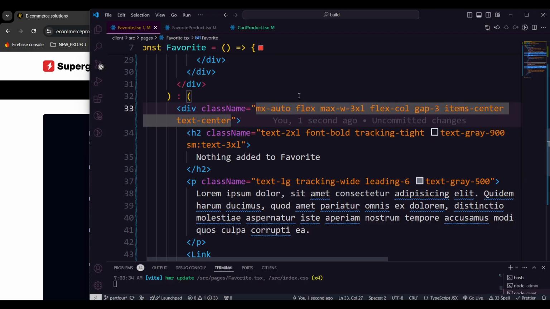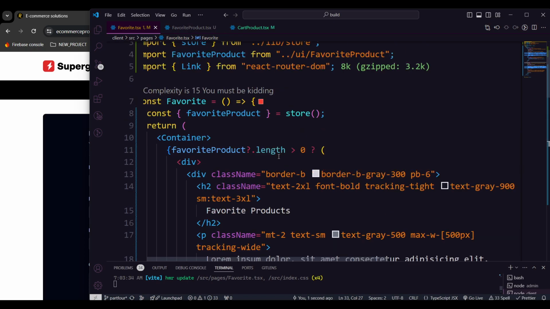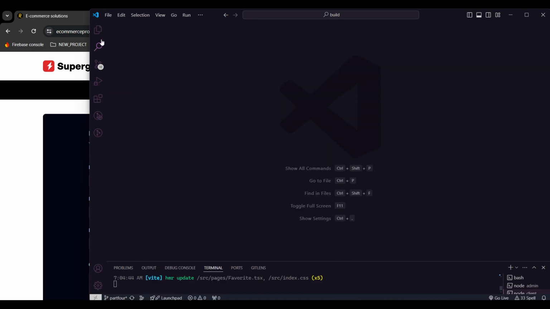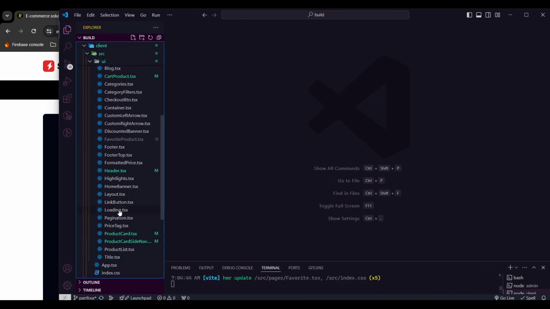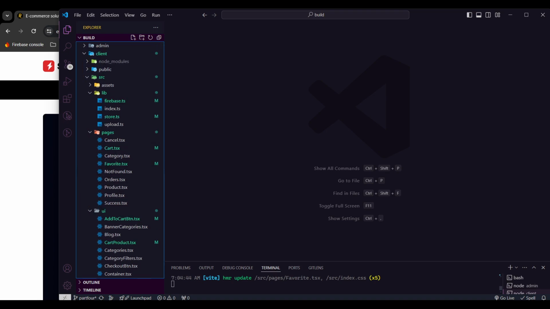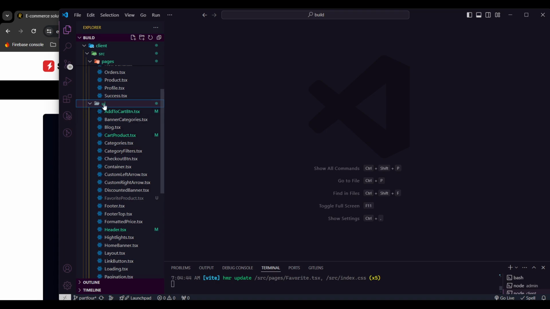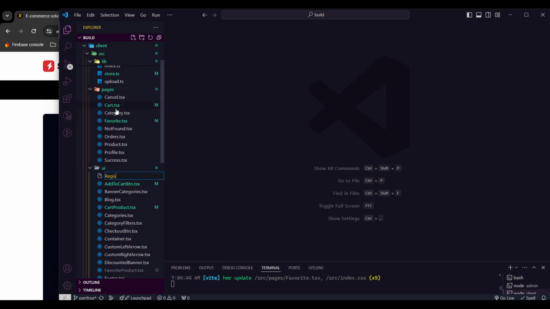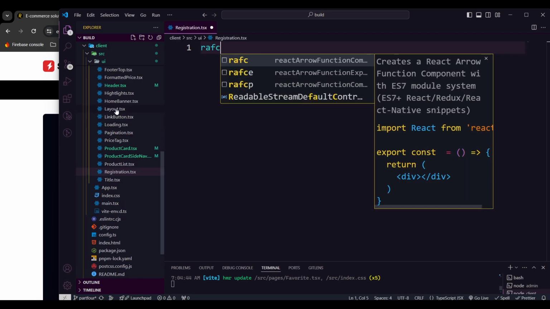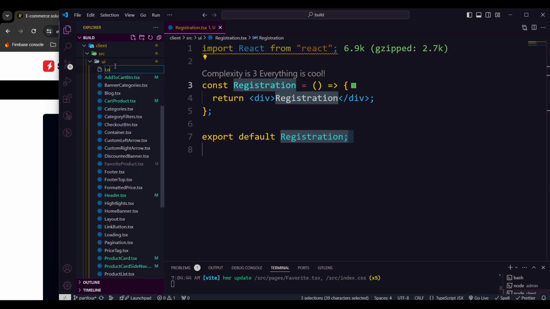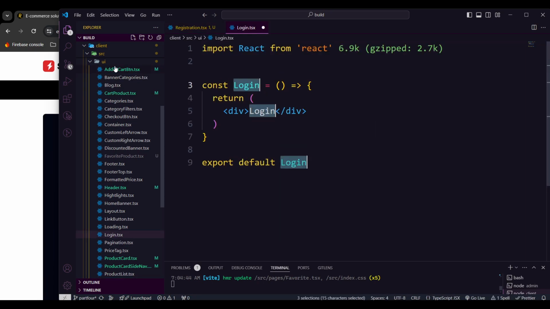Okay, so now as we have almost finished overall, we need to create one properties here which is going to make our registration and login. So let's go here. In the profile, we are going to toggle through with registration and login. I'm gonna just grab, did we create those? No, not yet. So let me create two files, which are going to be registration.tsx, and another one would be login.tsx.